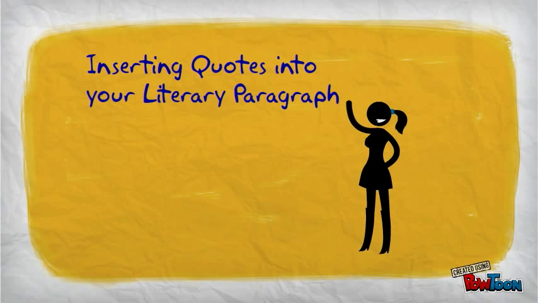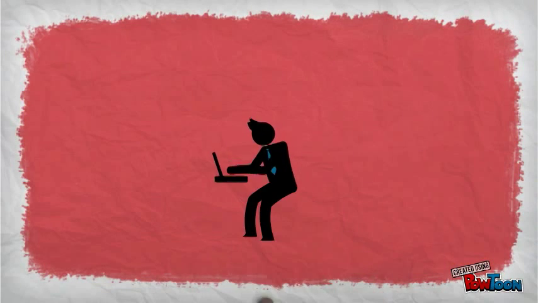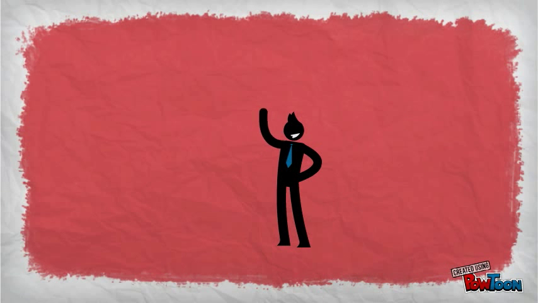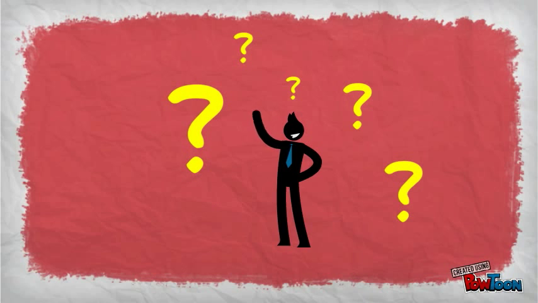We're here today to talk about how to insert a quote into your literary paragraph. This is something students often have trouble with, so we're going to go over a number of different methods for you to enter your primary source information into your paragraph. As you're typing away on your paragraph, you might think that you have a great idea, but you don't know how to put in that great quote to help support it.